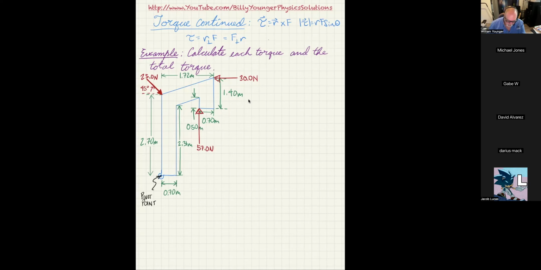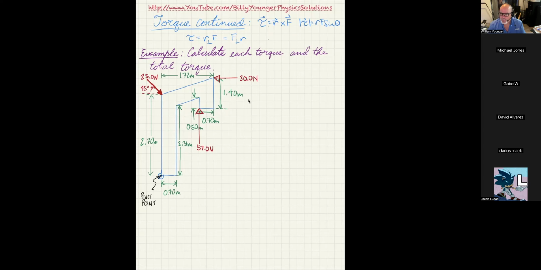And in order for you to understand the formulas that I have written, you can see up here I have torque is equal to R cross F. Oops, I just realized that is missing a vector symbol. And then I also have that the magnitude of the torque is equal to R times F times sine theta, which is just another way of stating the magnitude of the cross product, which is the magnitude of the first one times the magnitude of the second one times the sine of the angle between them.